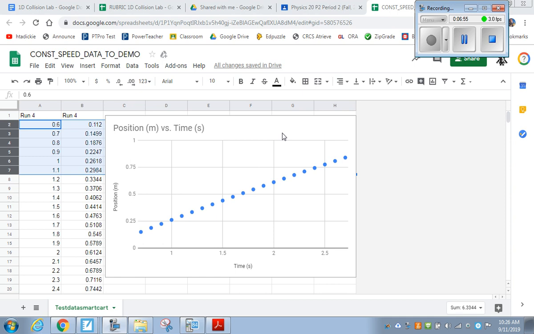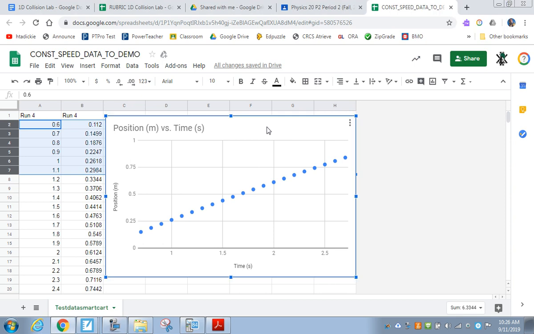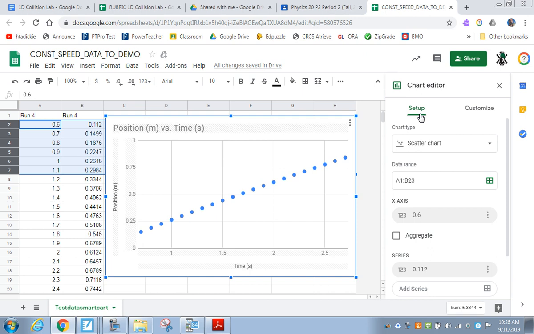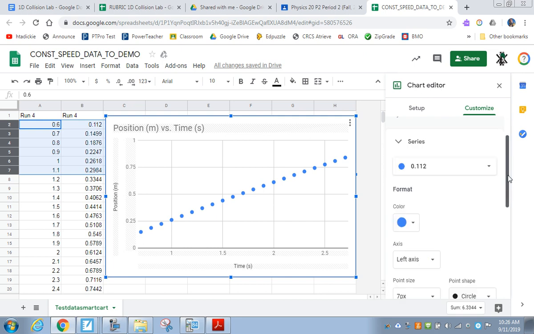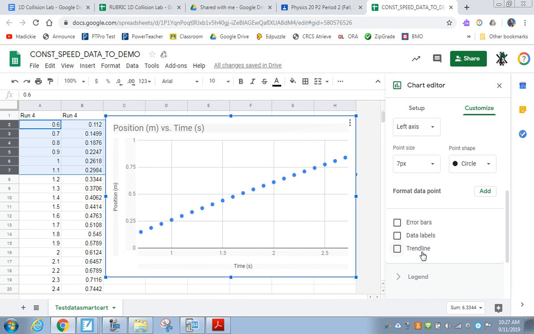The way that I'm going to do that is to, first of all, click on the graph. That gives me 3 buttons in the top right-hand corner. Then I'm going to edit the chart. Now I got a bunch of options here, the options that you saw at the beginning. To draw your trend line, I'm going to click on Customize, Series, and then I'm going to scroll down to where there's a box that says Trend Line, and I'm going to check that box. By default, that will add a linear trend line, a straight line trend line, which looks like it approximates this data really well.